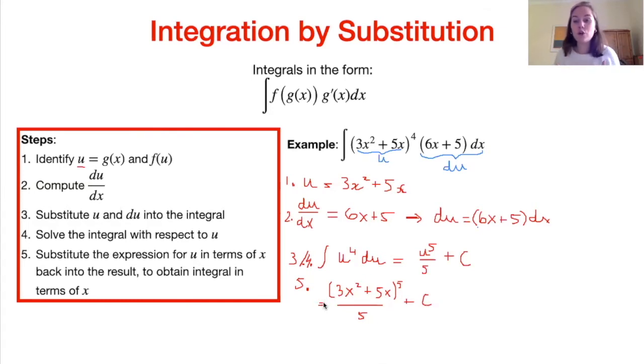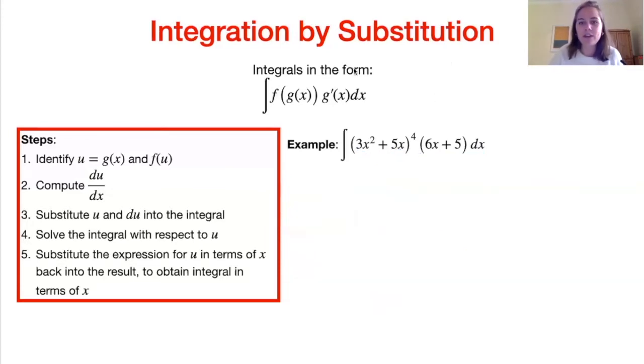So let's just look over what we did there and why this is such a powerful method. So we identified a function and its derivative. We computed the derivative of that function. We substituted our function u and du into our integral such that the integral that we're now having to solve is a lot easier to solve, and we can do it using those equations given to us in the formula booklet to work that out, and then finally just making sure we substitute our expression for u back into our solution. Good. Okay, so that was one example. Let's have a look at another example.